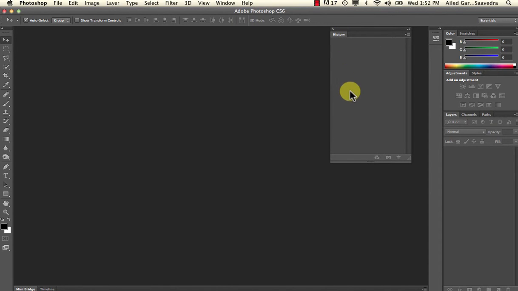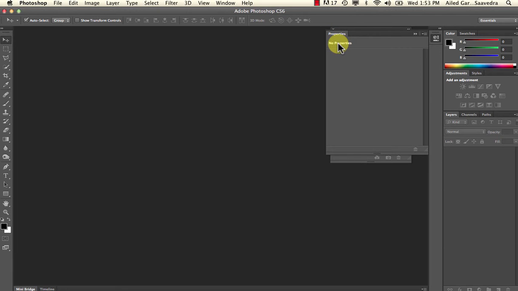But basically, this records a trail of the steps that you have been doing, okay? So the History palette, really important. The Layers palette, really important. The Adjustments palette, really important, okay? We also have this Properties palette. This is going to come into play when we start doing things like selections.